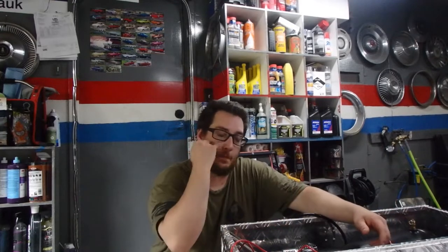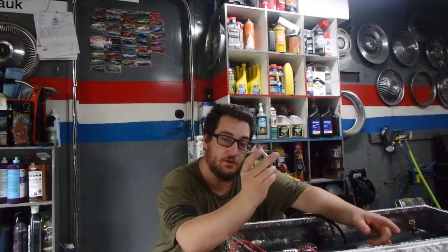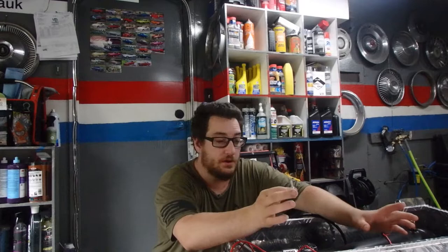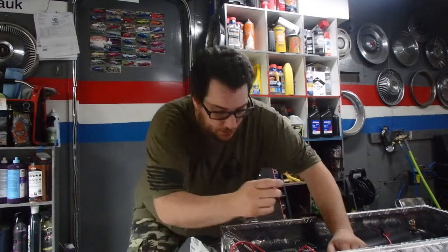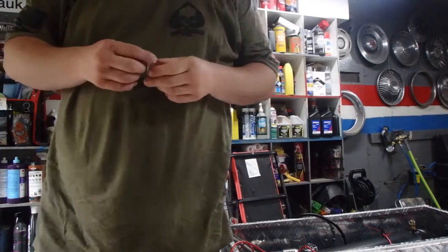So, now that I know that the fitting that I need is this little silver guy, this is where everything now is going to go into place very quick and easy. We'll explain that box in a second, but I'm going to jump into some other stuff right now.